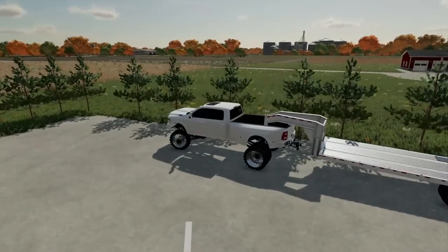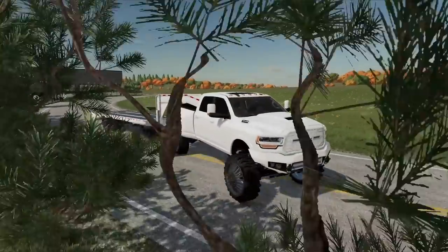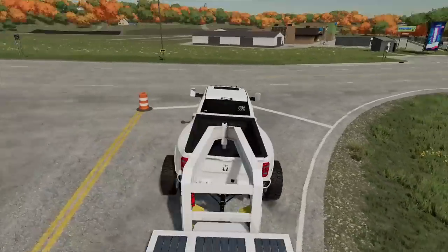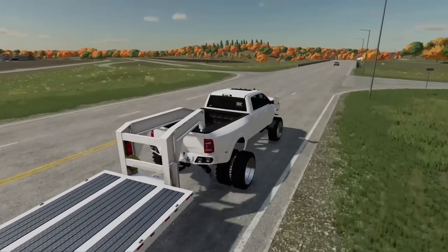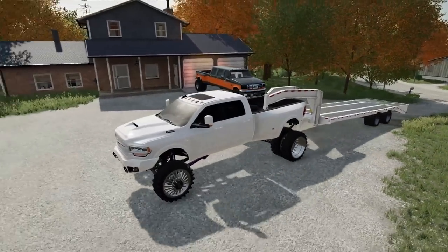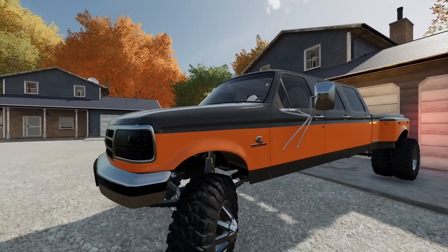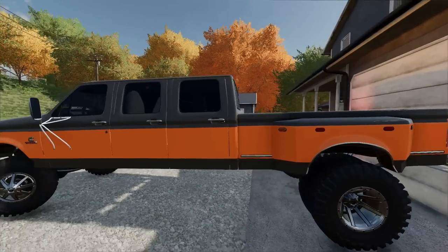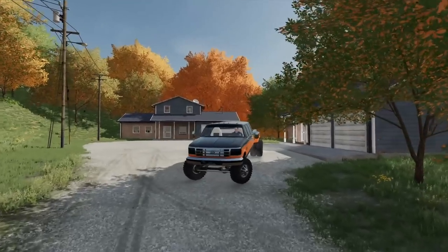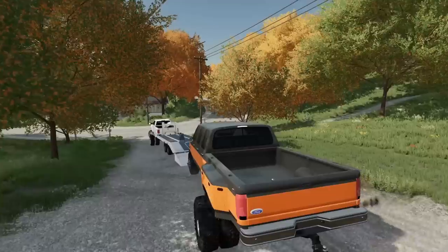The truck we're going to pick up I actually sold quite a while ago. We did a couple things to it at the shop — it was our six-door OBS Ford. Chris, my main shop guy, absolutely loved that truck. I was able to track down the owner again. He wasn't too hard to find because he lives right up on that hill there. So we're going to go see if we can buy it from him again. This should be the address here — yep, there it is, the six-door OBS. I can't believe it's still in such good condition. I missed this thing. I don't think there's any need for a test drive; the guy said he literally didn't drive it much — it was more just for a show truck. But by the time we're done with this, it's going to be even more of a show truck. Well, the deal was made and I actually had to pay a heck of a lot more for this than when I sold it because truck prices have gone up crazy amounts. That's a bit unfortunate, but I'm pretty happy we got this thing back.